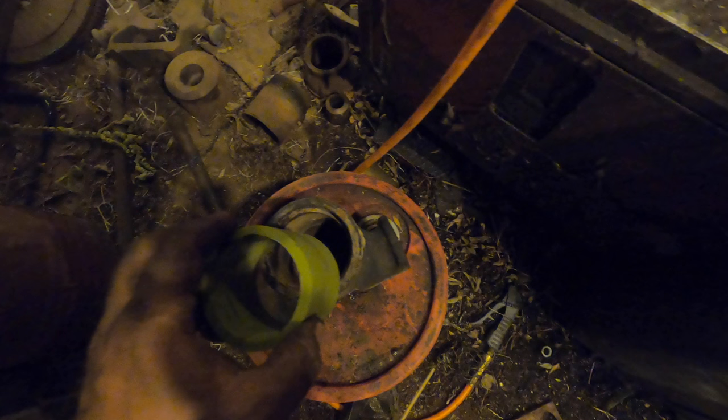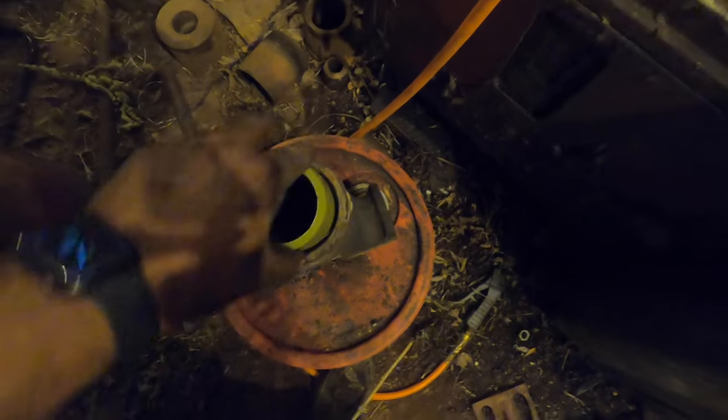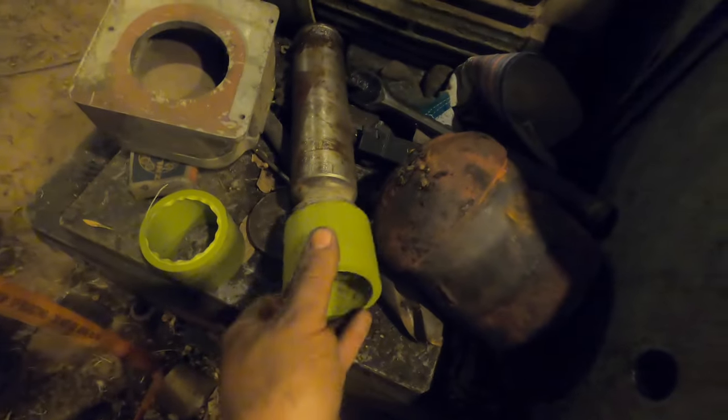The shaft that goes through this started out 2.5. It's just off camera towards the top of the screen, and it was turned down to 2 3/8 to clean it up and make it round again. So they both go in this housing, one on either side, and then the shaft goes through the housing. Next will be the saddle bearing.